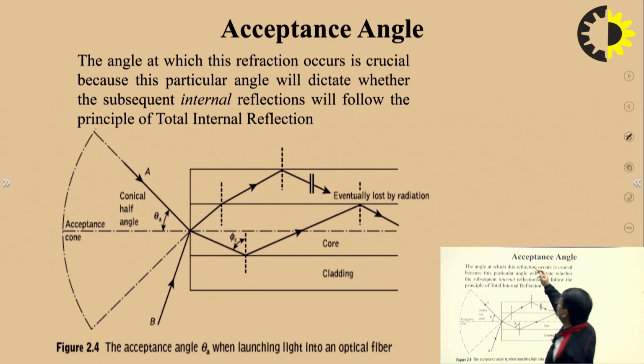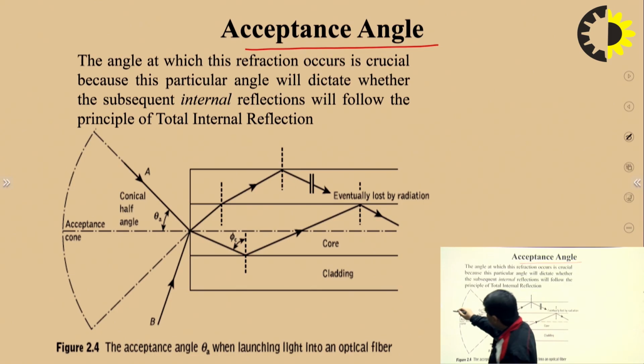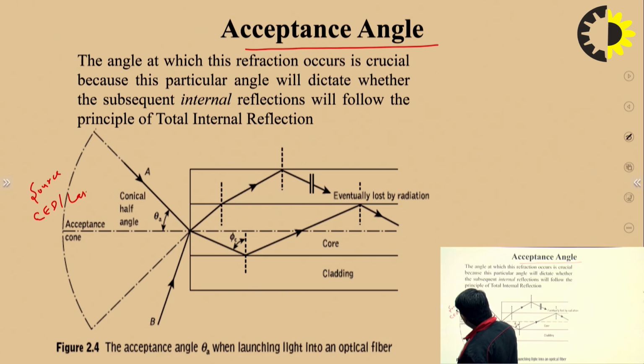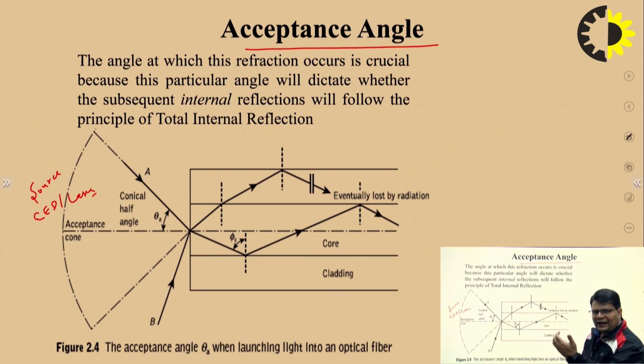Another term that is popularly used is acceptance angle. Basically, light inside the fiber is coming from a source. Source is an optical source, for example LED or laser. Now, how can we place an optical source outside the fiber so that light entering into the fiber follows the condition of TIR and light can propagate through the fiber? This is assured through the acceptance angle.